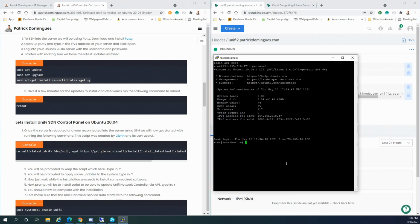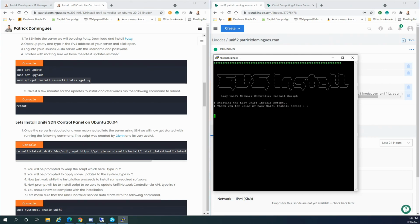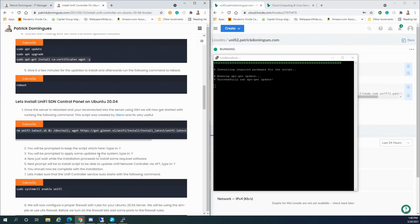Everything's properly applied. Now we can get started with installing the UniFi SDN control panel. Now there's already scripts that were created. This one in particular by Glenn, which I'm very thankful because it makes life a whole lot easier. So here you'll be prompted to keep the script, which I usually just mark yes. Next you'll be prompted to apply updates to the system, mark yes.